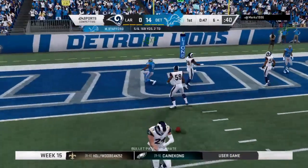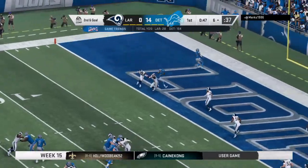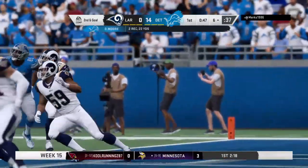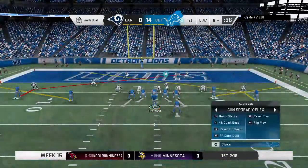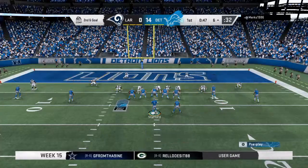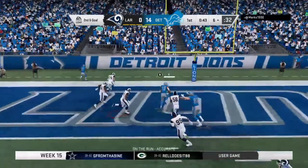Out of the gun, Stafford. To the end zone, but knocked away and incomplete. David Moore, the intended target, but it'll be 2nd and goal. Well, he'd been targeted quite a bit on this drive, and finally I think the guys on the defensive side said no more. They slapped the double coverage on him, made it very tough for him to get the ball. 2nd down and goal.